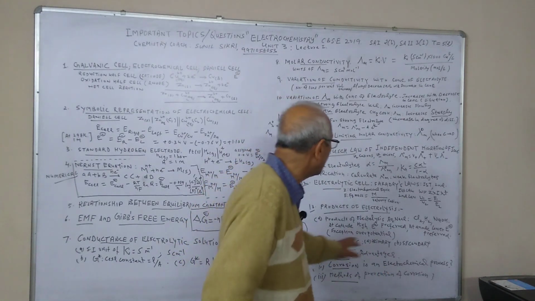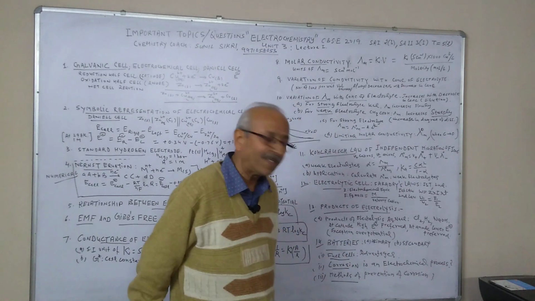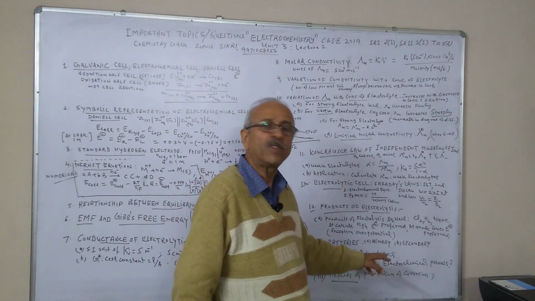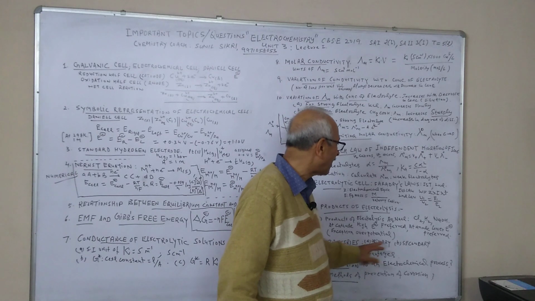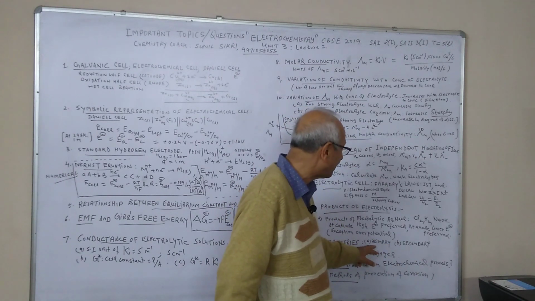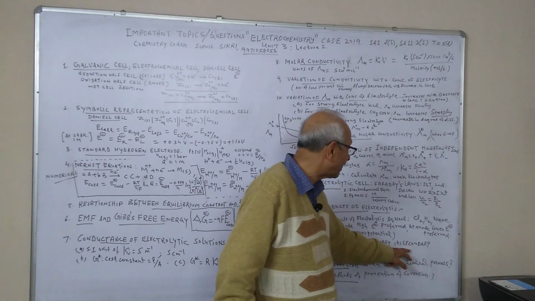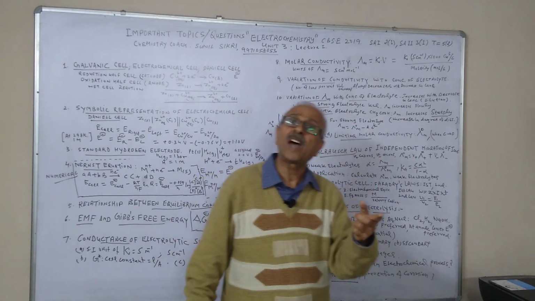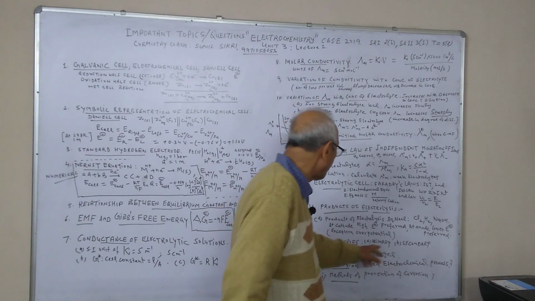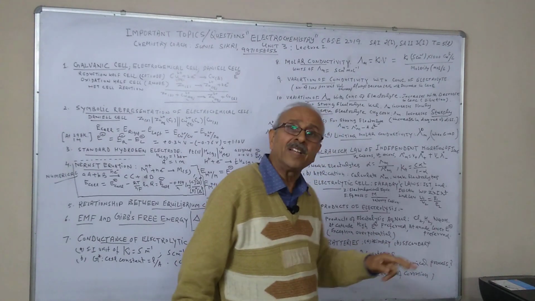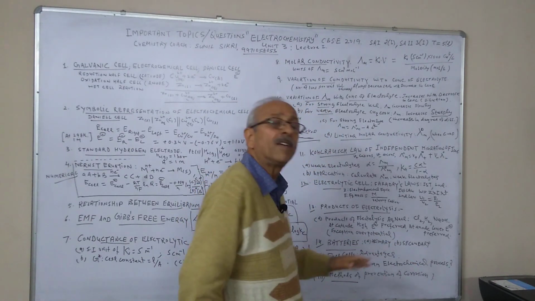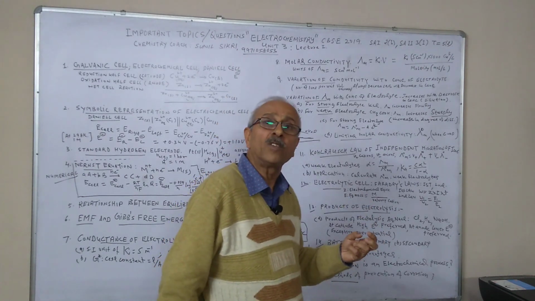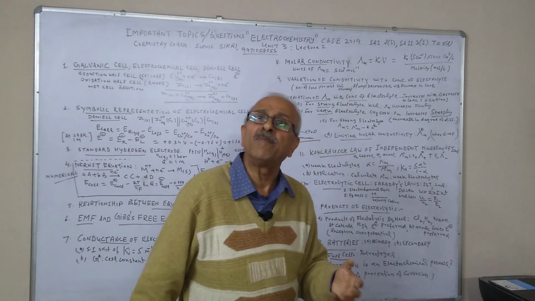Now I am coming to the batteries. You can see that there are two types of batteries which we are using. Primary, they cannot be recharged. Secondary can be recharged. Dry cell is example of this, and lead storage battery is example of this. Here you have to study anode, cathode, the reactions as they are given in the NCERT books. They are important, and other types of batteries which are there, also you have to study what is anode, what is cathode, the electrolyte used, and what are the merits and demerits of each of the battery which we have to use.